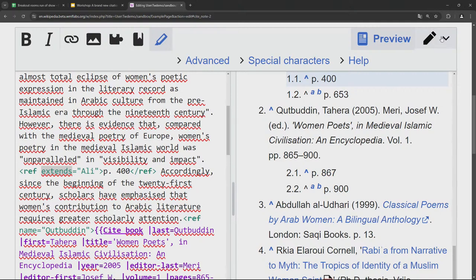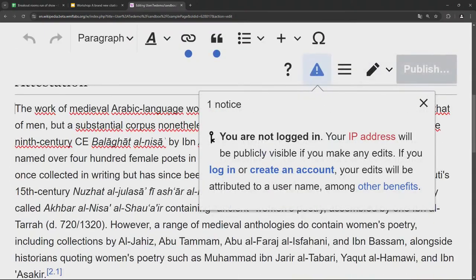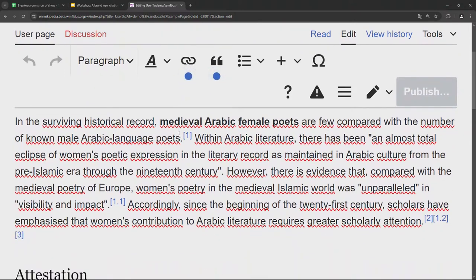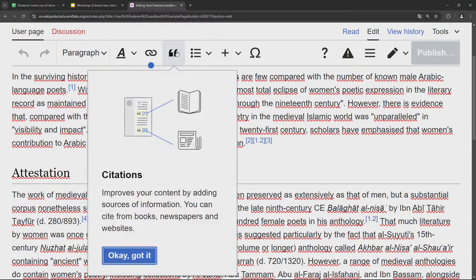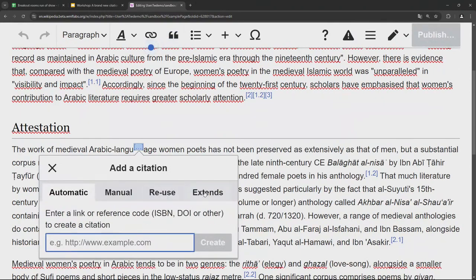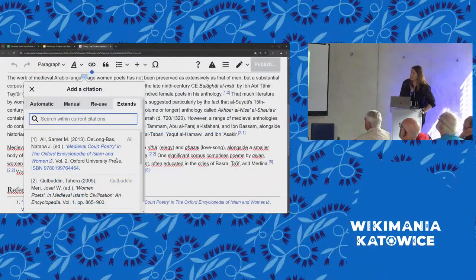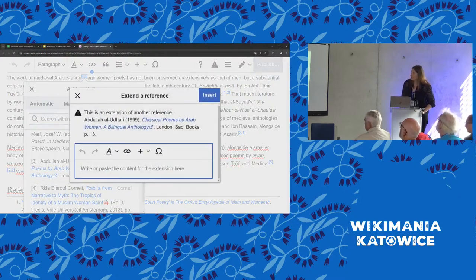Yeah, like that. And we also have a very basic visual editor implementation now, because whatever new we will want to introduce, we want to make sure that it is equally usable by Wikitext editors and visual editor editors. We don't want to make things more painful than they already are. So currently, we only have one way to add them, kind of like a basic way to make sure that technically it works. But we already got a lot of good user feedback, so we will be improving this a lot. So currently, there's an extra tab there, which says extends, where you can just look through all the references that are in the article, click on one, and write your extra information that you want to add to it.